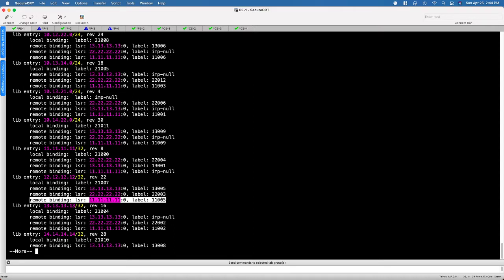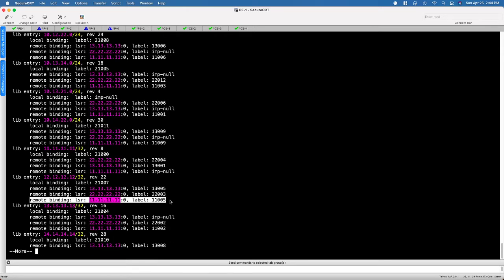We still kept it in our label information base. So the difference between the MPLS forwarding table and this command is the difference between, say, show ip route and show ip cef. It's the RIB versus the FIB, the control plane versus the data plane. So this label information base here is in the control plane. This is like our routing table, like our routing information base. And then the show mpls forwarding-table is our data plane, what actually gets used to forward the MPLS packets.